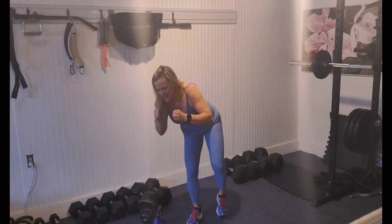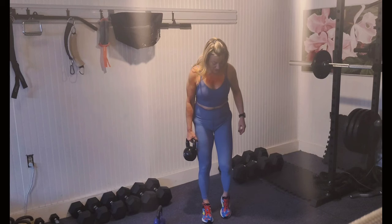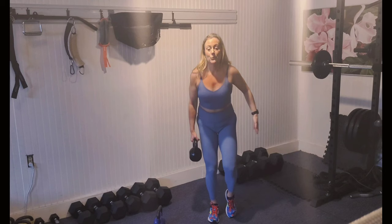Nice. All right. What do we know? It is our second to last interval. Pick up that heavy weight. This time it goes to the left hand. Left foot's on the ground. We're going single leg squat. Left leg. Right foot just hanging out.